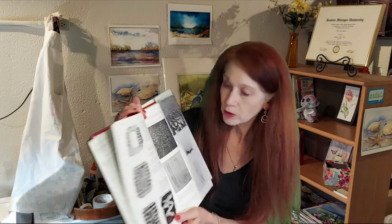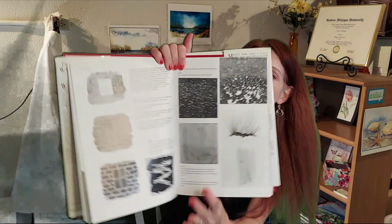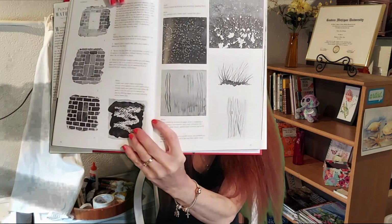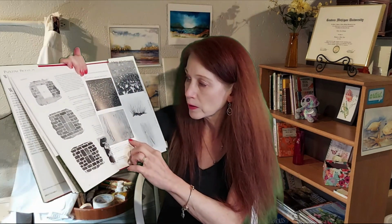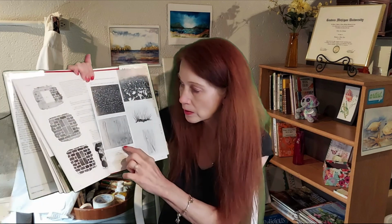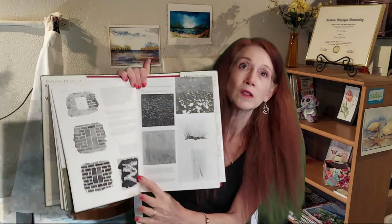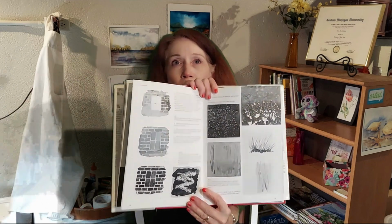Just for instance, I'll show you. You can see all these different textures just looking at a couple pages of this book, right? See that? And so, like salt does things, of course, and some of that does create a detail if you're talking snow or granules on a rock even. So this goes on, different brush strokes, different kinds of brushes. We've done some of this, but we can focus a little more intently on those, practice them, and apply them into a painting or paintings, okay?